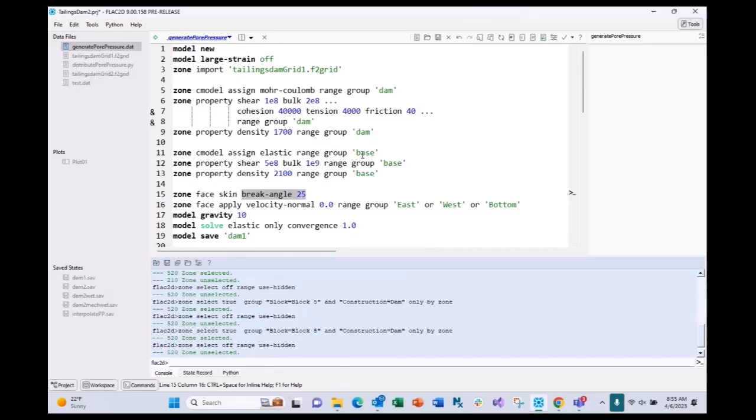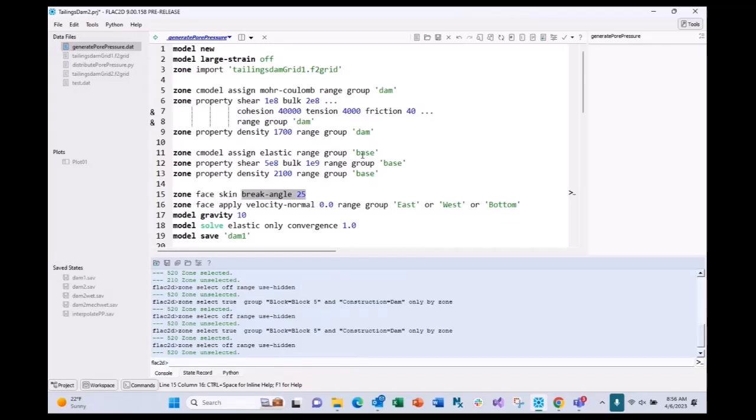If this angle was extremely shallow, so maybe this face went like that, it would just assign all those faces the same group name, like, oh, this is just one face. But we want to distinguish this bottom from the tailings dam. So you give this break angle, and if it's at some low value, 25 in my case, then it separates those groups.